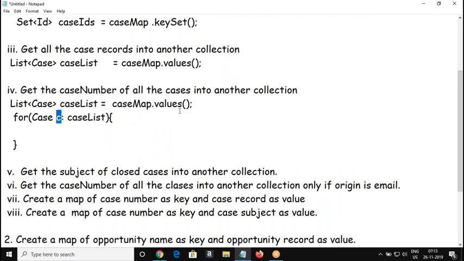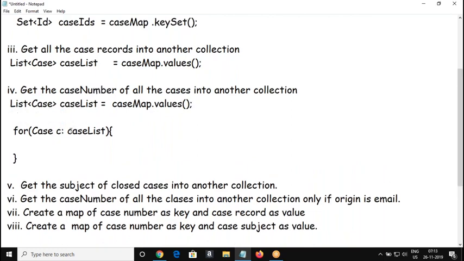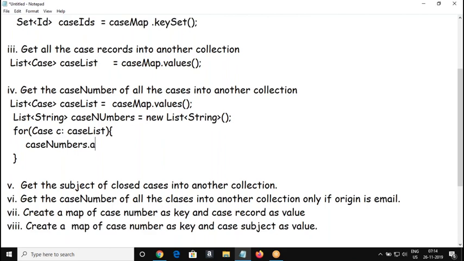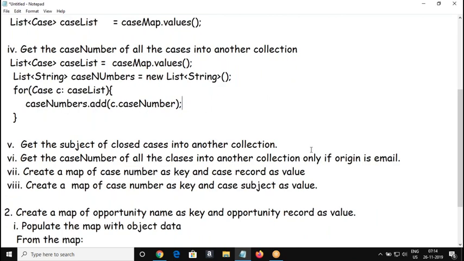In every iteration, c is going to have one element from this list, which is nothing but the case record. I'm going to collect all the case numbers: c.caseNumber. Right? Makes sense to all of you?